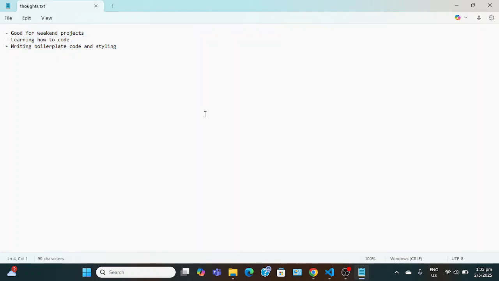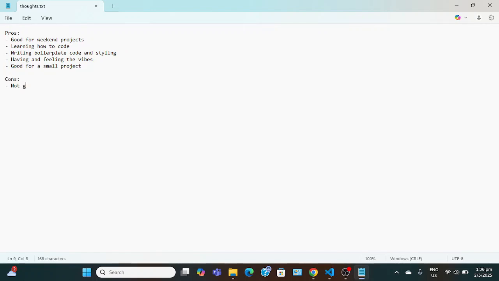Okay, so let me write these as pros. The pros: this is having fun and feeling the vibes. If you just want to have fun with code and build something cool, why not? Also good for a small project, which ties in with good for weekend projects. If it's something small, nothing to deploy, then yeah, do whatever you want.